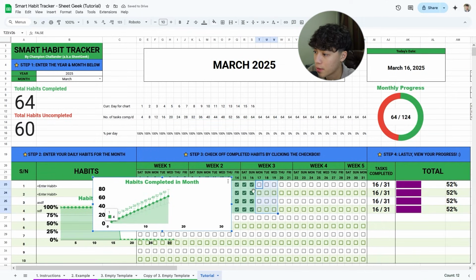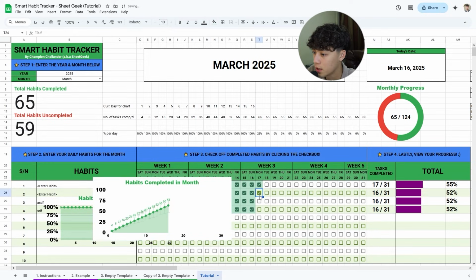So now this chart will automatically update, but only up to the 16th. So I don't want that to happen. I want it to continually show when I update over here as well, just so that it gives the person using the spreadsheet feedback. So basically, when something is ticked, I want the next day to show up. And even if I click over here, I want it to show up.